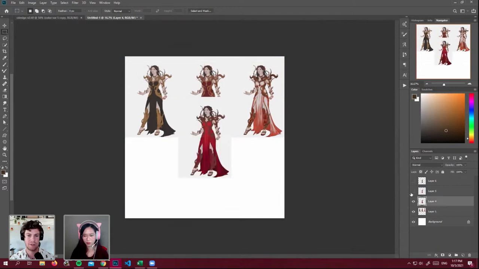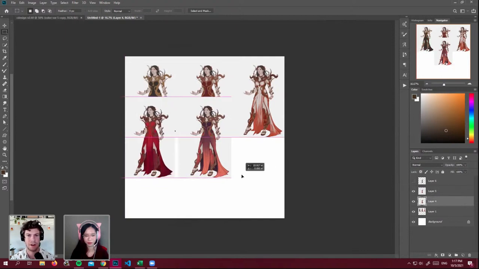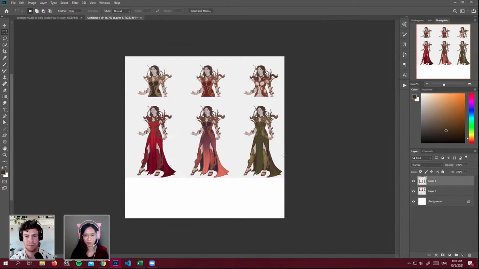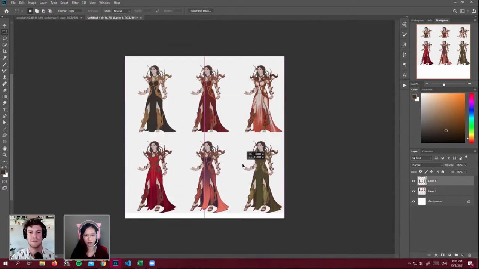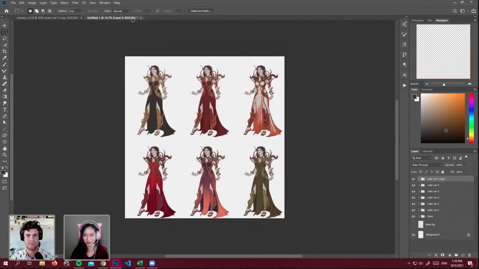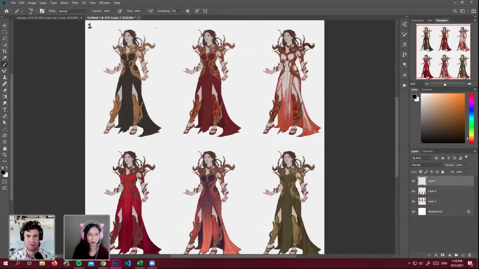And this is just a good way to view your options for yourself as well. Yeah, exactly. Because sometimes looking at them independently, you're not going to really see how they work or don't work. Oh, for sure. Okay, it doesn't matter. I'll just number these as well, so they're easy to see. 1, 2, 3, 4, 5, 6.